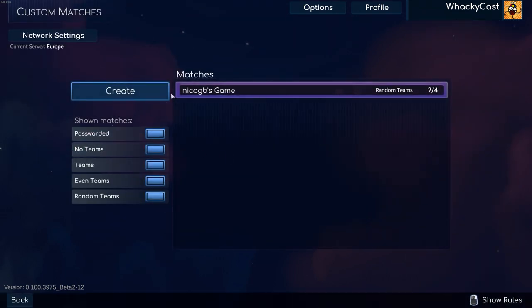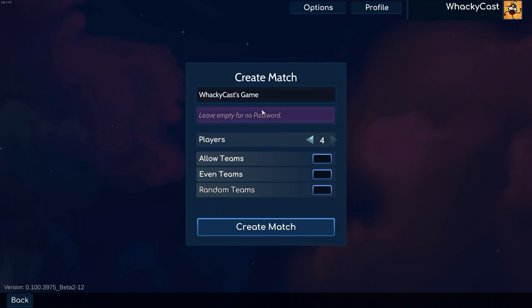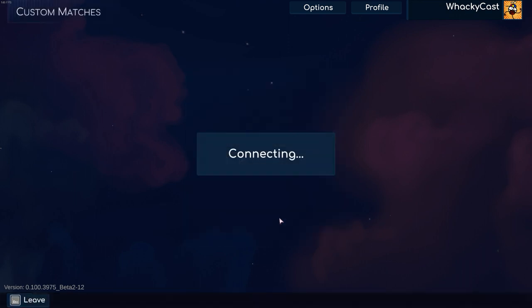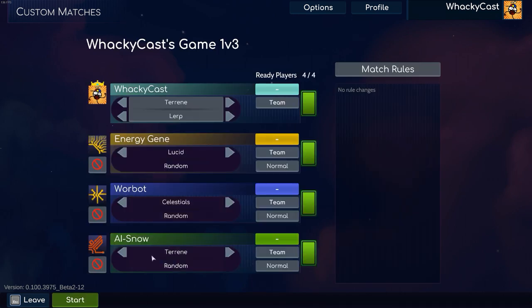So I'm going to go into custom match. We're going to create a game. We're going to go 1v3. I'm going to play against 3 bots. Allow teams, and they don't have to be even. Let's do this, okay? I'm going to play against 3 bots, and they're all going to be impossible, like this. That's what they're going to be. And they're all going to be team 2, like this, and I am going to be team 1. Okay? That's what we're going to do.